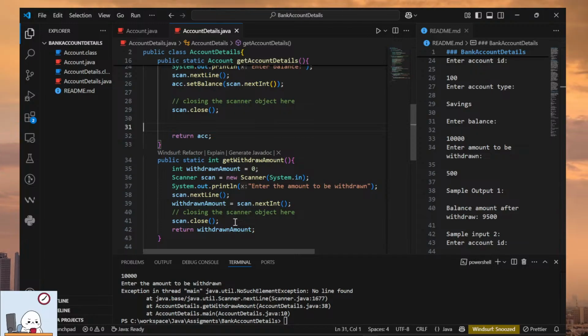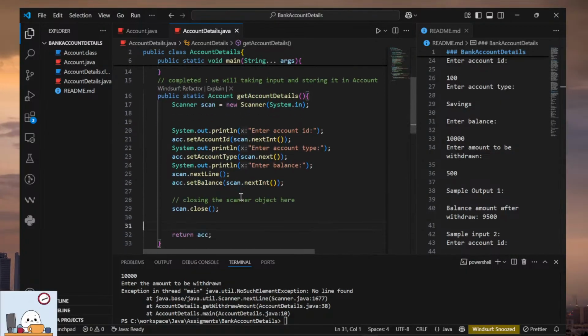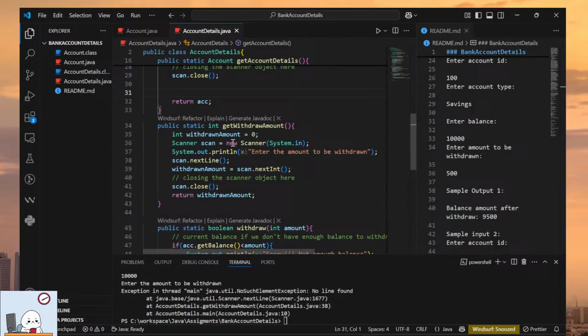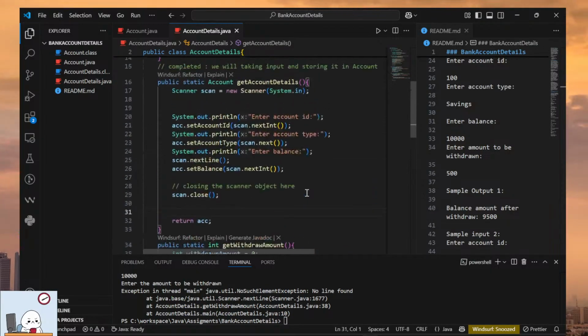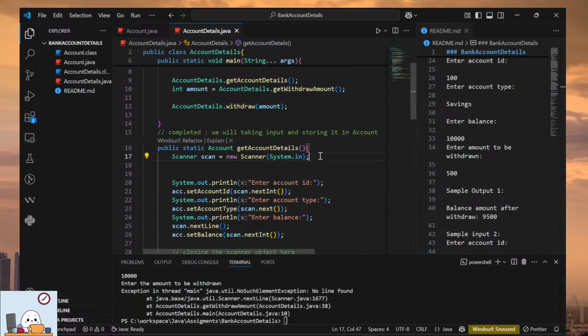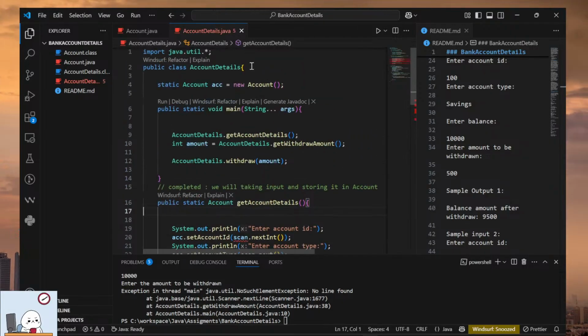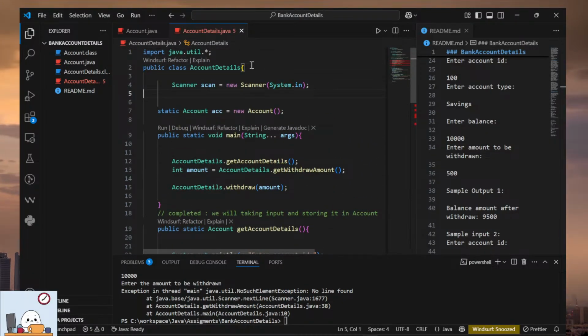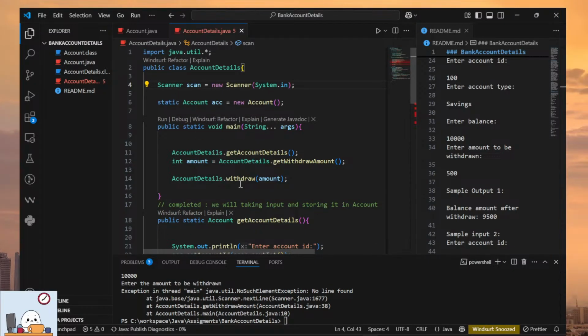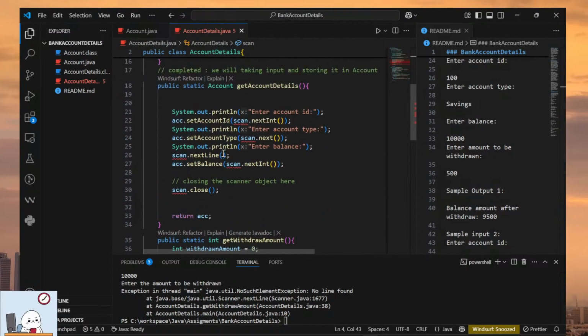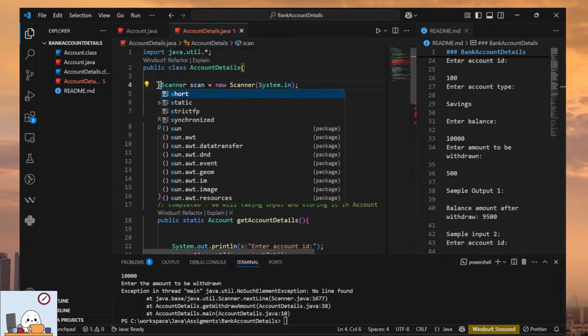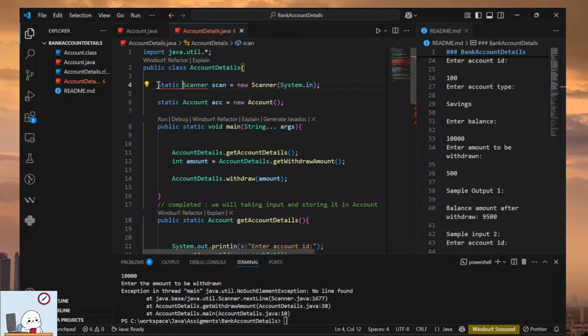It is maybe preventing us from creating another scanner object because we created our scanner once here, right? And we are creating it again. So I don't know, maybe this might be the issue. So yeah, let's try to do this again. We'll create the scanner object this time at the top level. Let's see if it works or not. We'll make this static so that it can be accessed by everyone.